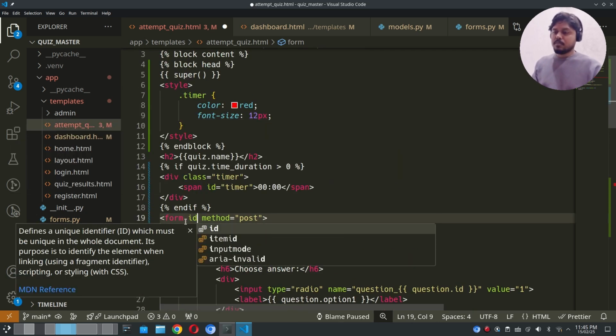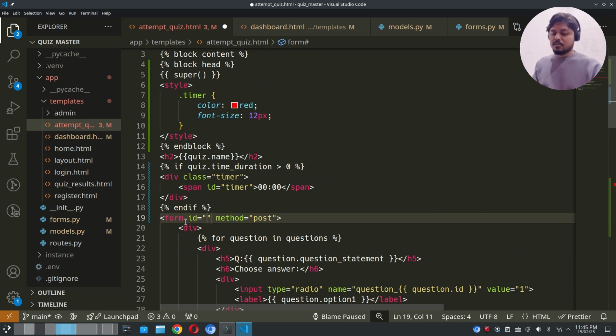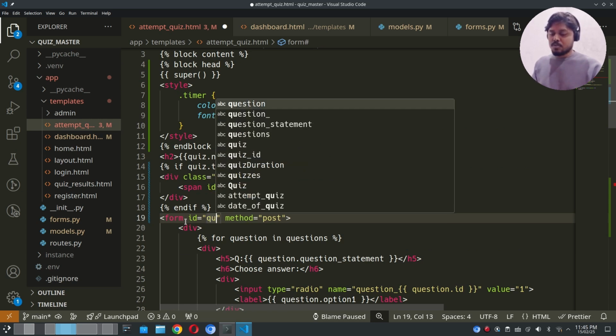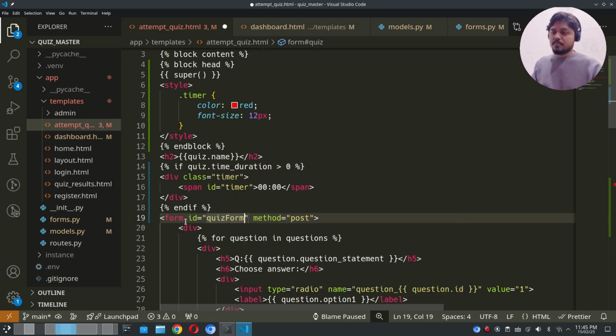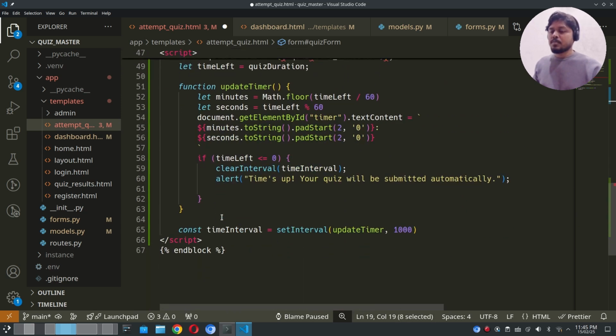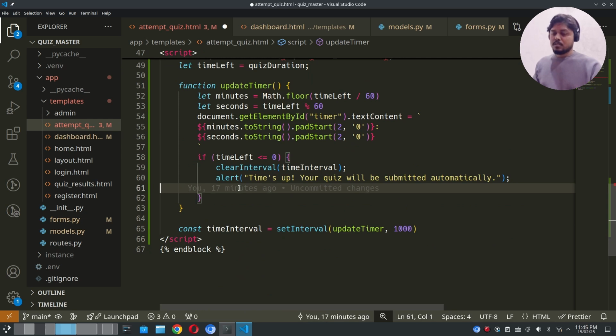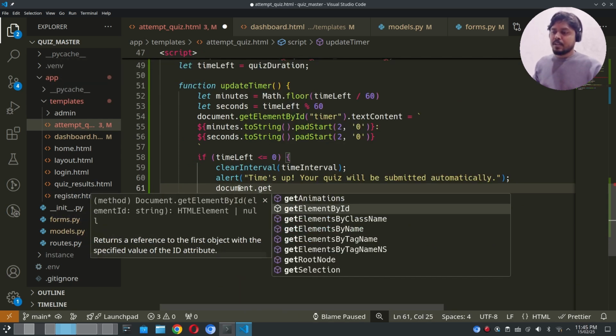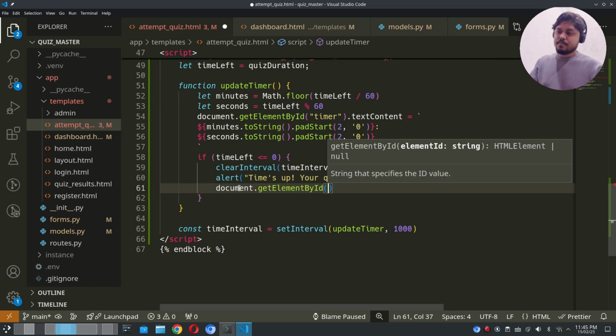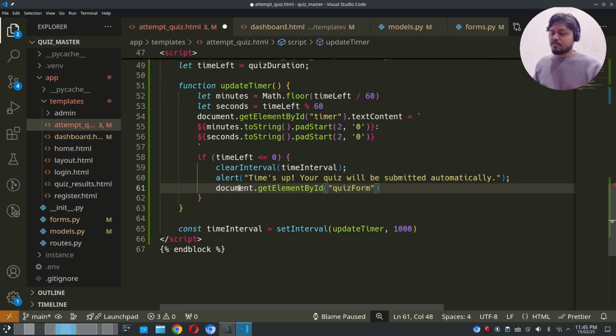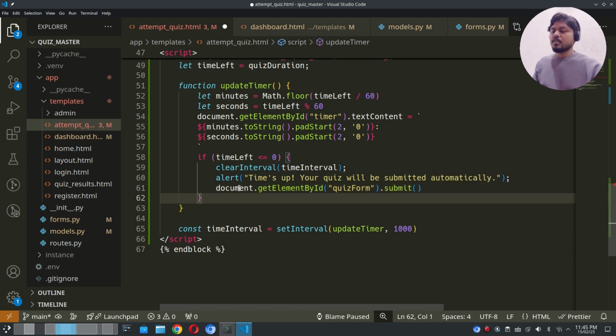For doing that, I will add an ID, quizForm, and use this ID to submit the form. So document.getElementById quizForm, and then use submit.